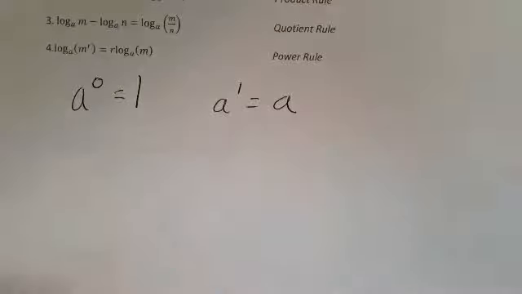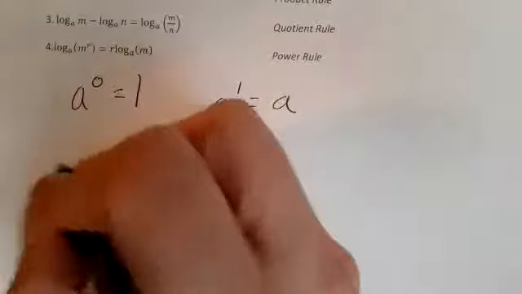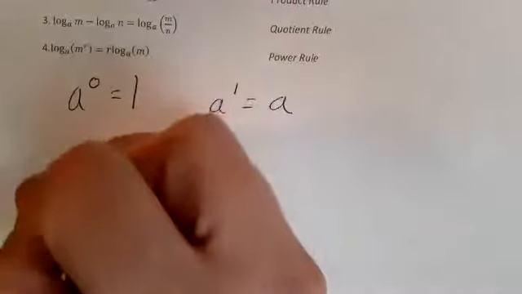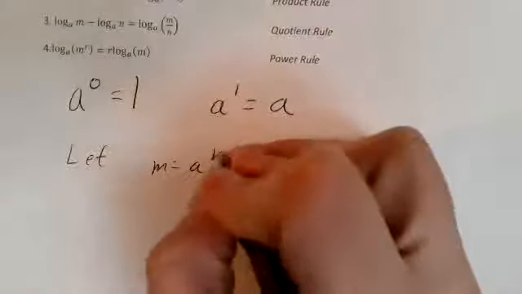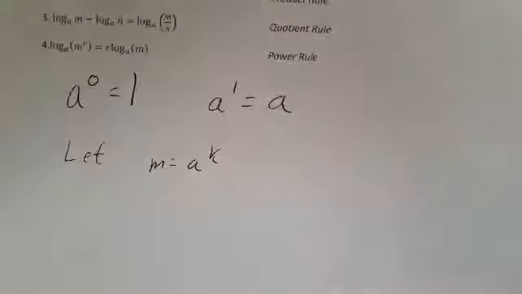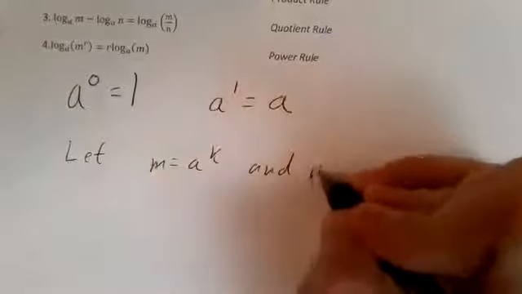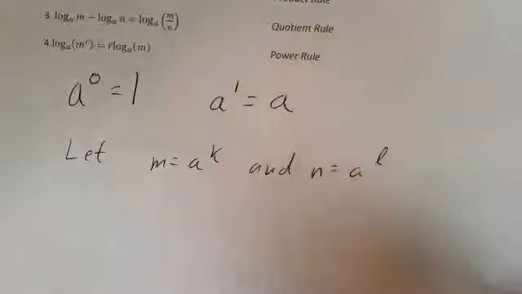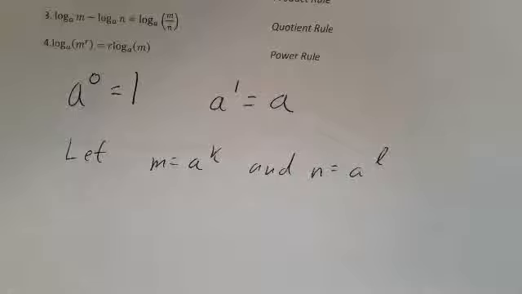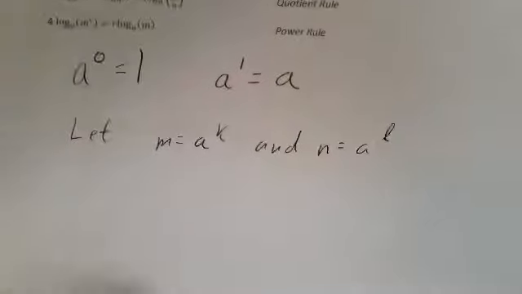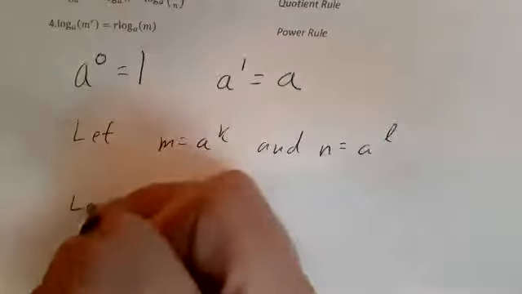You might notice M and N aren't in a base A. So the first thing I would do is put them as a base A. There's some power of A that I can make that will make M, and there's some power of A that I can have that will make N. And so I would do that, and then if you do that, I think it might be a little more obvious.